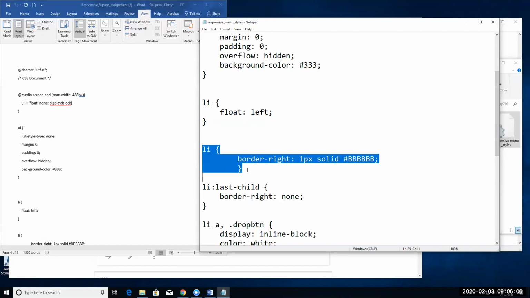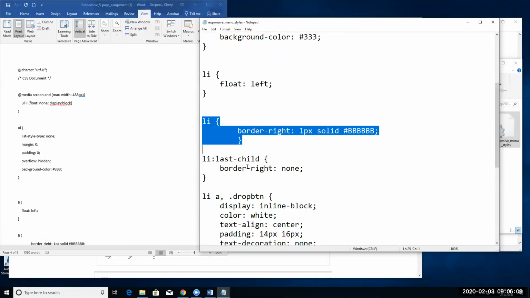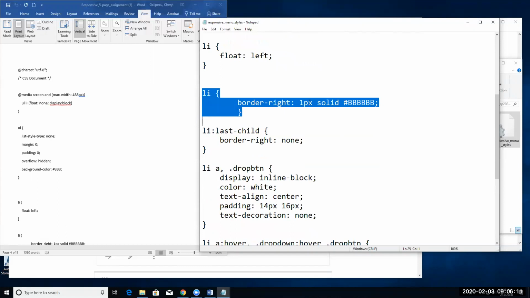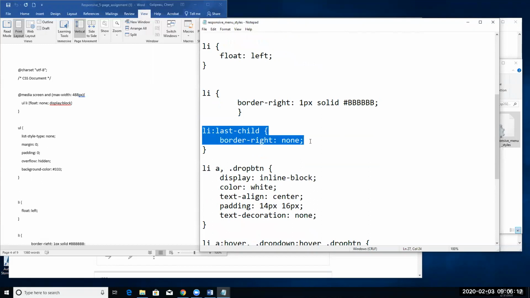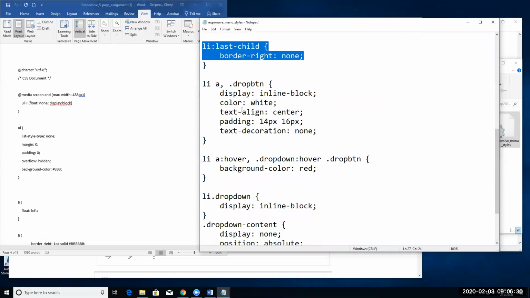We also place, just to visually separate them, a little border on each list item, a 1 pixel solid, I think a light gray tone. Although the last nav element, which is the last child element, the border's none. So again, we're floating contact to the right and no need to have that ending border appearance.